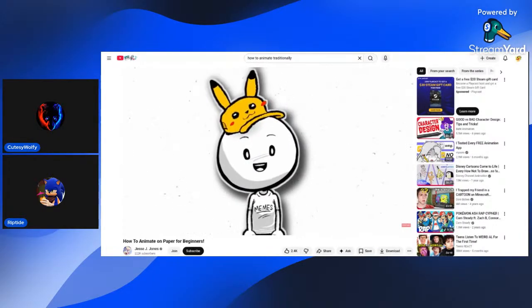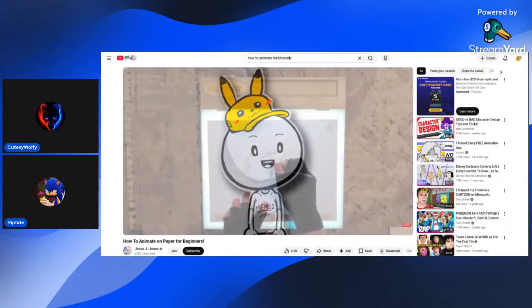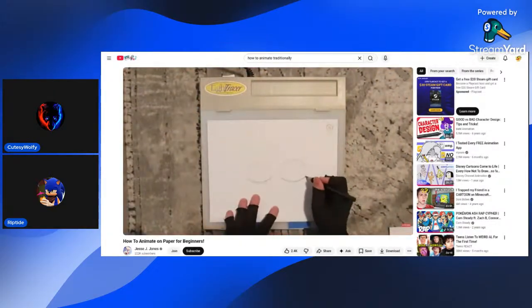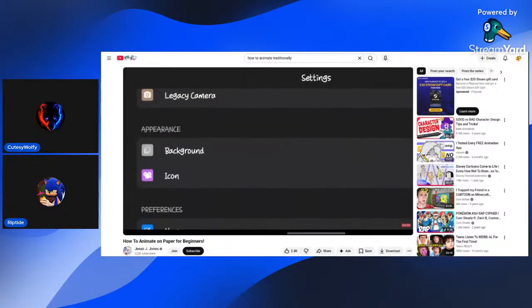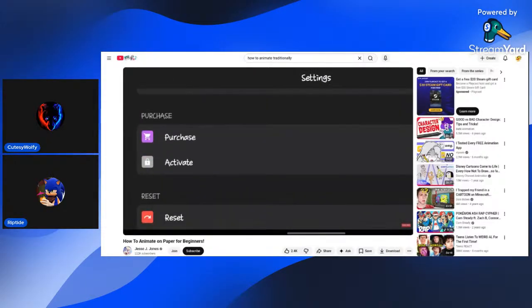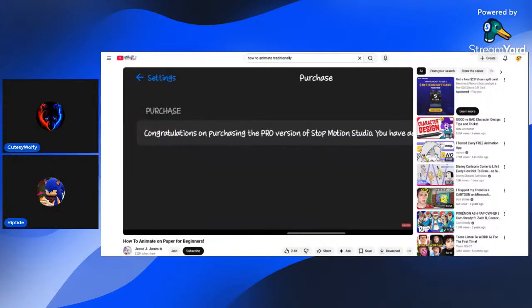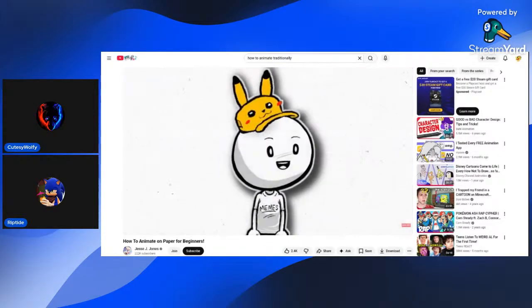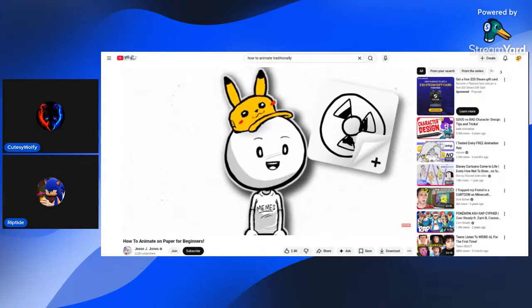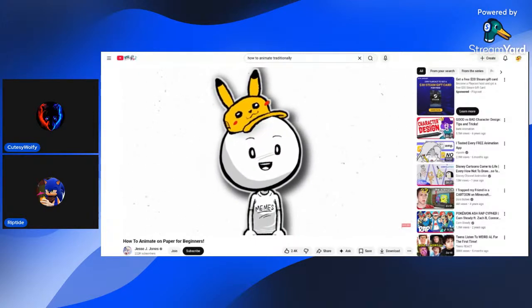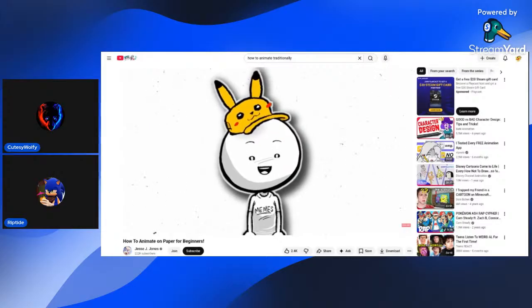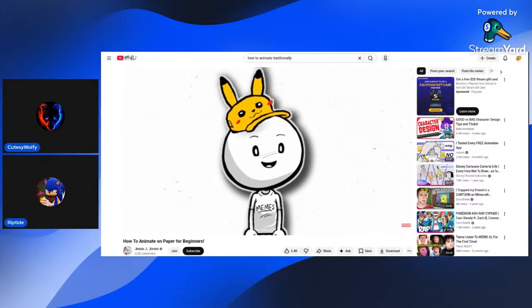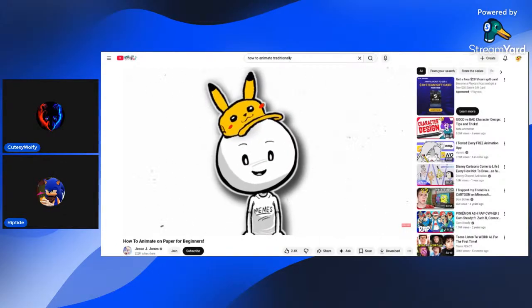But once you have your phone in place and you're ready to take pictures, the app that I've been using is called Stop Motion Studio. For the features that I use on it, it does require a payment of, I think it was like $6 to unlock all the features for it. And that was worth it to me. But if you don't want to pay for an app, Flip-a-Clip has features where you can import pictures as well. I just don't like it as much because it requires a lot more finger presses, a lot more clicks per picture to import. And if you're shooting a lot of paper animation, that could get very old very quick. So it's worth it to me to use Stop Motion Studio instead.